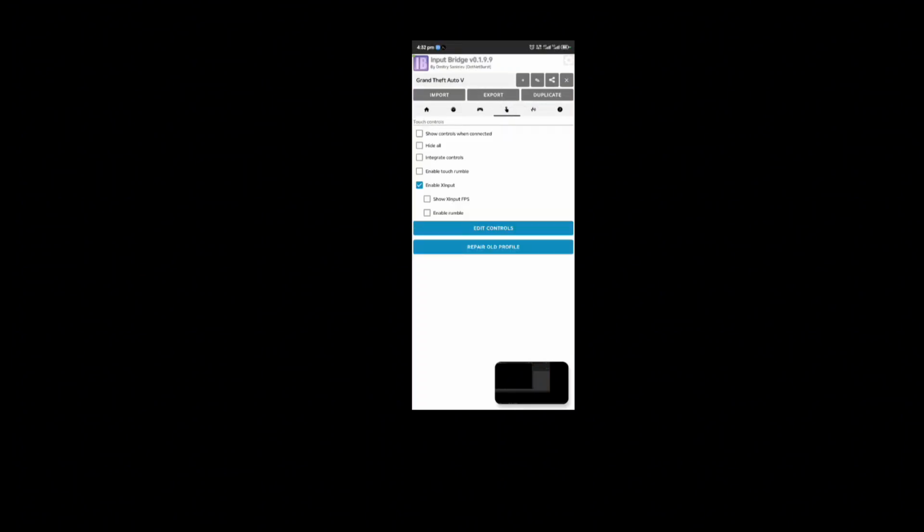It usually is an IBP file. So this is it guys. I'm going to enter, and when I enter, I'm going to allow. When I allow, this is it. Yes, it's done. So you go back to this icon, and you select show controls when connected. Then you minimize it and go back to your termux.